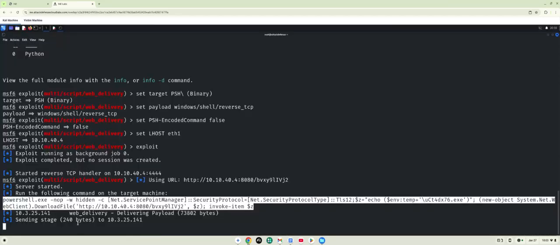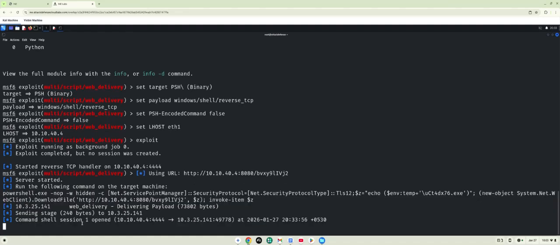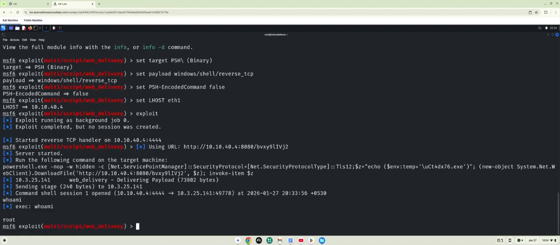Okay, so it disappeared, but let's see what's happening on this end. It looks like command shell session open. All right, so I have a command shell. I want to upgrade to a Meterpreter session here, so I'm going to show another way in which we could gain that, still doing a sessions -u 1 for upgrade. I'm going to show a different way. Let me see. I think it may throw me out of here, and this one acts kind of funny. Yeah, see, I knew it. Okay, but we can see that I have root access.